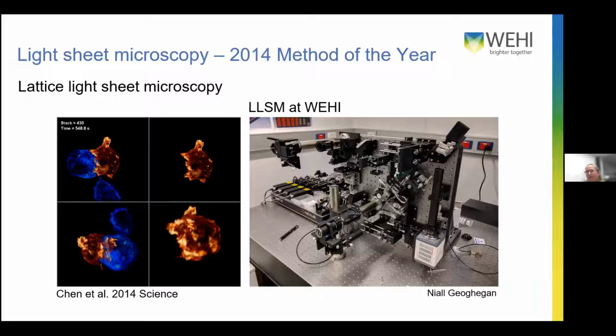And at that time he said there are three ways that you can get access to Lattice Light Sheet. One way would be for you to come to Janelia and use our system that we have there in the Advanced Imaging Center that is run by Leon. The other way would be to build one yourselves, in which case they were very generously sharing the plans and whatever else you needed in order to do that. And the third way was to purchase it from 3i.